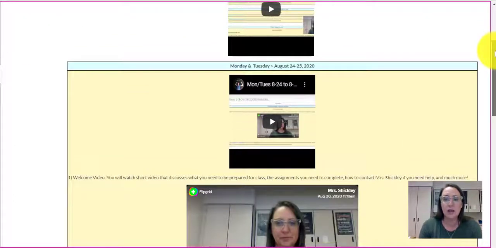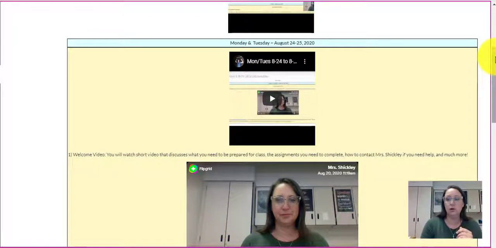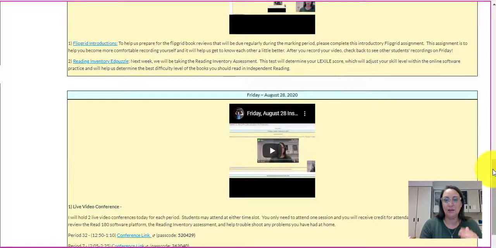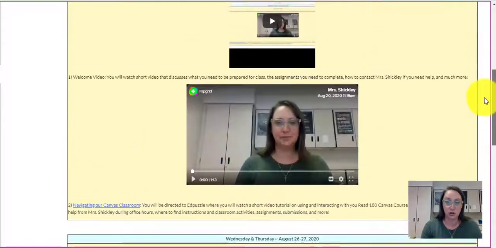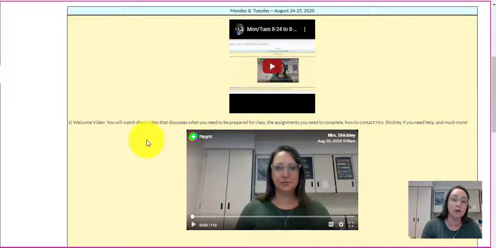Then I have the structure set up in a Monday, Tuesday, Wednesday, Thursday, and then last Friday. That is mirroring the situation that many of you might be in. If you're core, this is just a way to give you kind of like 2 blocks to do all the stuff over Monday and Tuesday, same thing for Wednesday, and then by Friday we should have everything wrapped up. If you are coming to school on Monday and Tuesday, then you know that all of this is what we are doing in class.